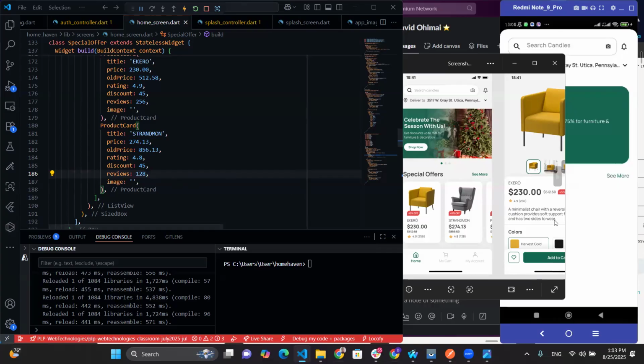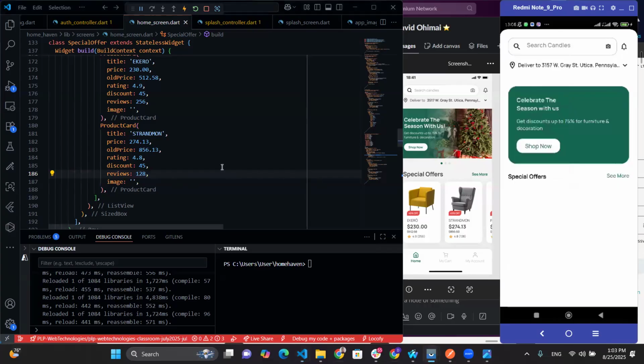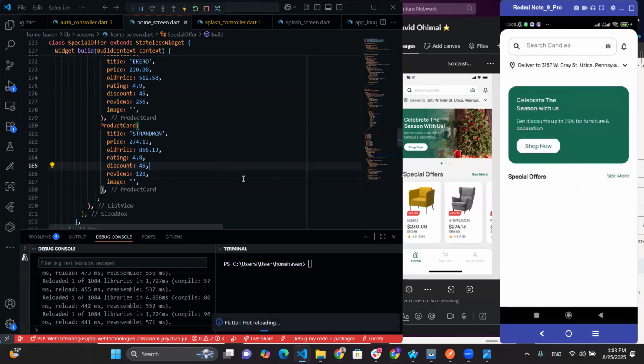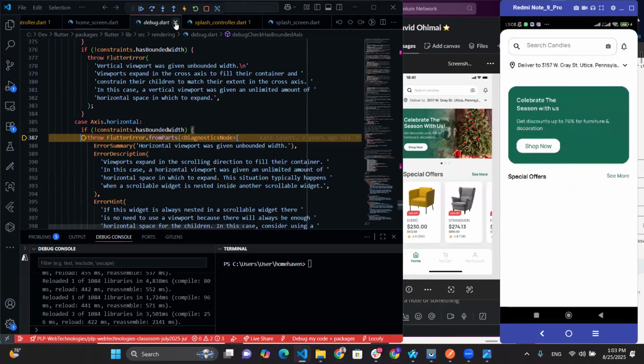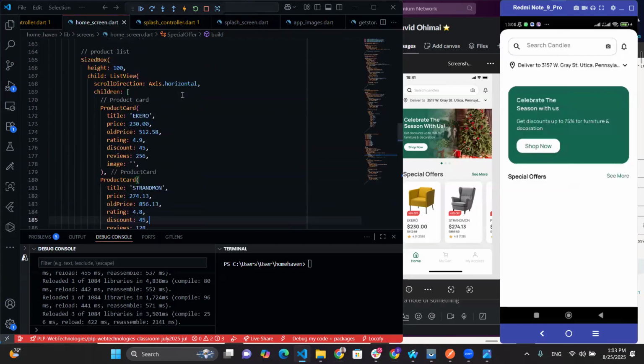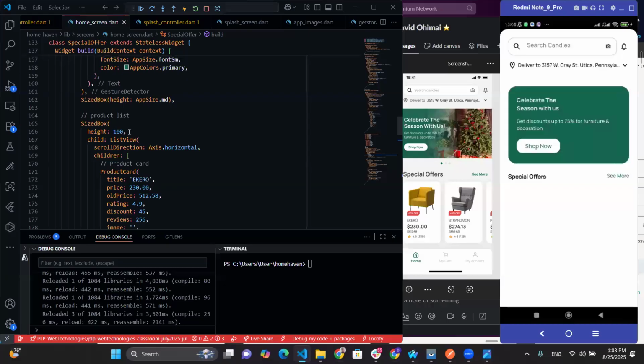So let's see what we have displayed on this. Let's save and reload. Okay, horizontal viewport was given unbounded width. Let's look at what's unbounded width. Is it really giving unbounded width, or is it because of the image?